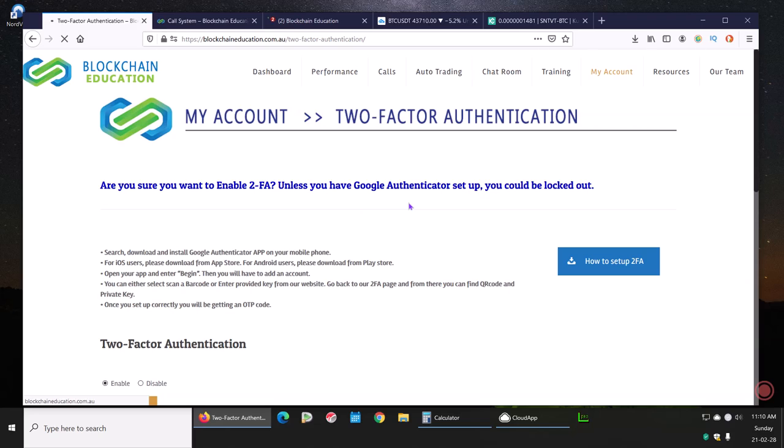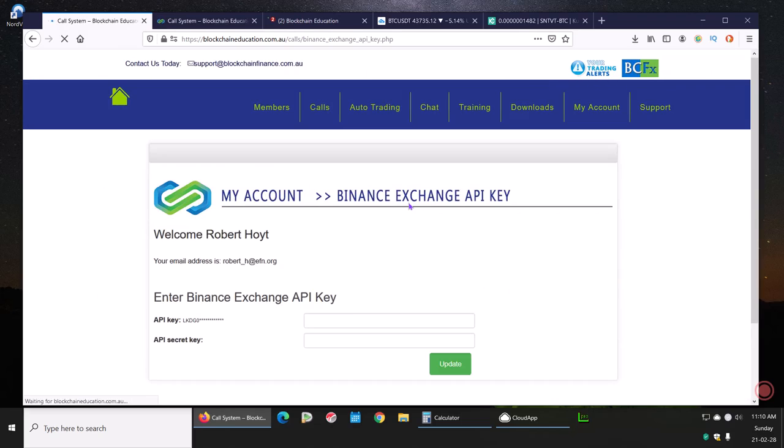If you notice, the API keys are set up in your individual futures settings area, but for spot trades you have to put them here. So you paste your API key here, paste your secret key there, click update, and you're done. Just a quick reminder, be aware of the leading space, trailing space issue, just so you don't change your API key to a different value, because it's not going to recognize it if a space is there.